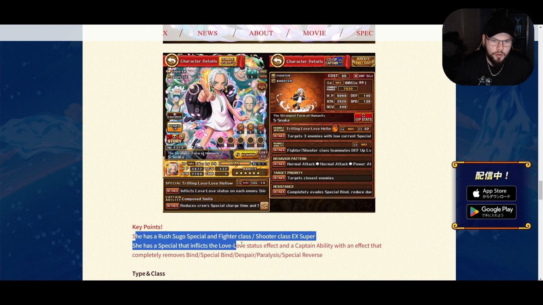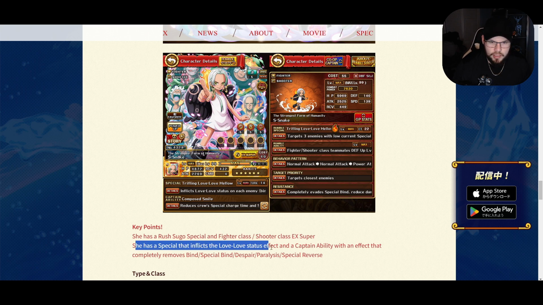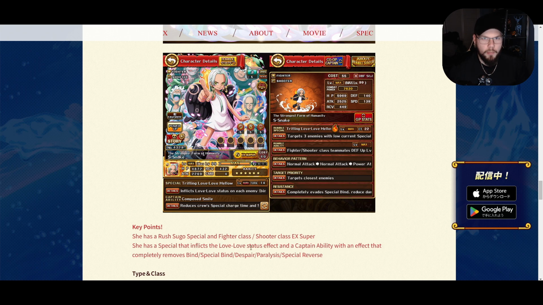She has a Rush Sugo special and Fighter class and Shooter class EX Super. That's also very good. The EX Supers that give you double classes are very powerful. The ones that do double types are the weaker ones, so this is good. She also has a special that inflicts Love status effect and a Captain effect with an effect that can completely remove Bind, Special Bind, Despair, Paralysis, and Special Reverse. I'm going to assume that it's only on this character, kind of similar to Alba, right? Very similar to Alba is what I'm guessing here.